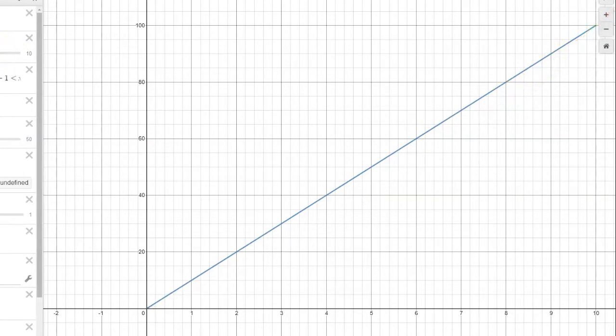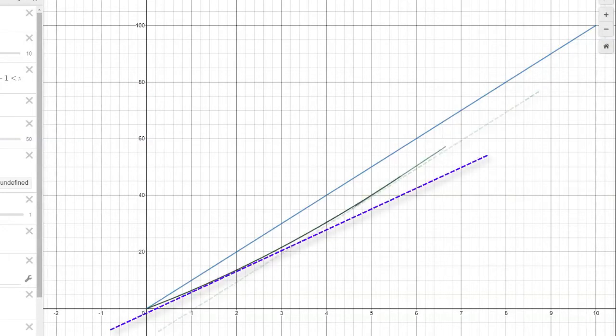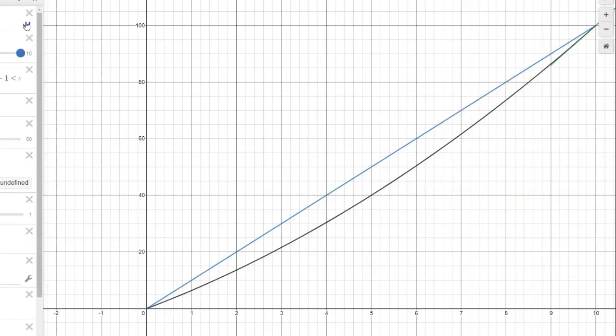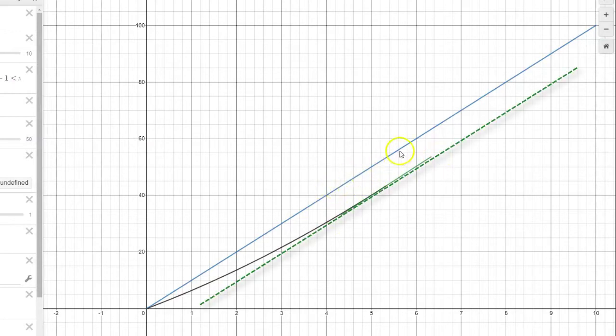So back it up. The rate of change is less than 10. The rate of change is maybe equal to 10. And the rate of change is for sure greater than 10. So the question is, does it appear as though the instantaneous rate of change is ever 10 meters per second? I think we can agree that right about in here, that rate of change in green looks to be about the same as the rate of change in blue. It appears as though the slopes are the same, as though the graphs are parallel at that moment in time, around 5 seconds, halfway into the race.